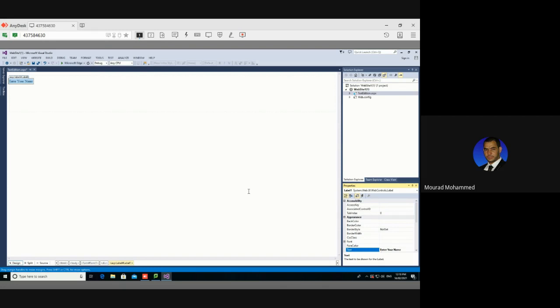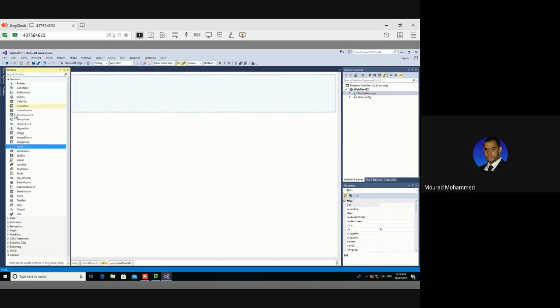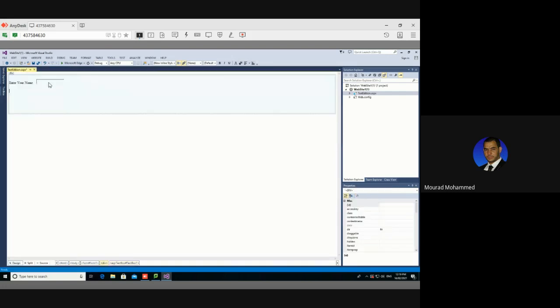Okay, it has been changed. In front of it, a bit of space, then a text box to enter the name in. Double click. Here it is. I may maximize it a little bit. It's okay like that. Good.